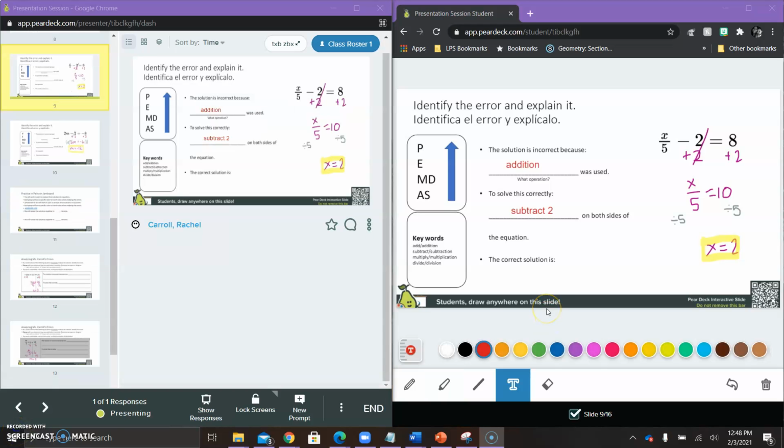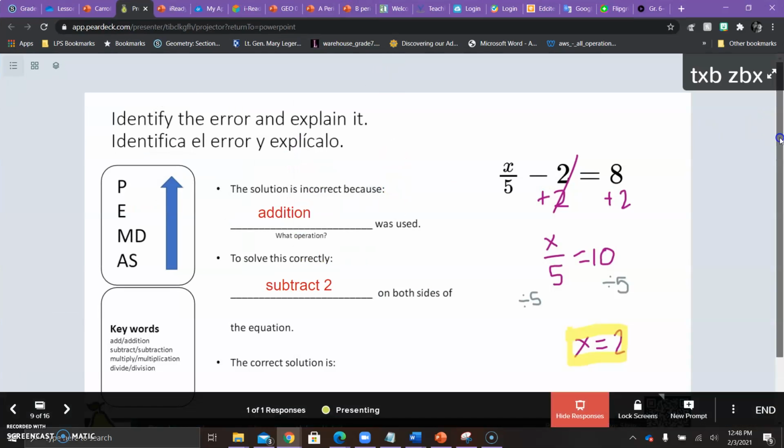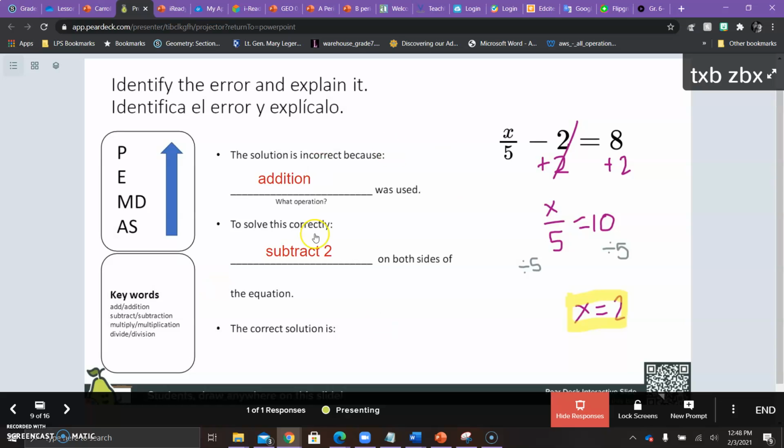Let's say a student has answered incorrectly, as I have here. You can star their answer and then you can click Show Responses, and this will anonymously present solutions. When I do this, I really like to use the My Favorite No strategy and really talk about what this person was thinking when they answered this way.